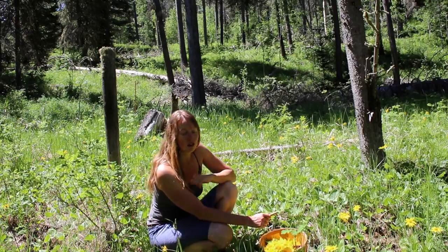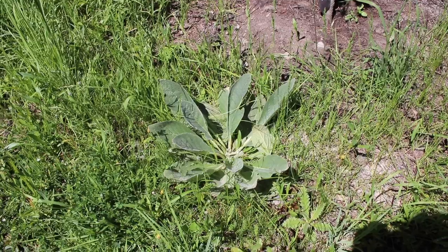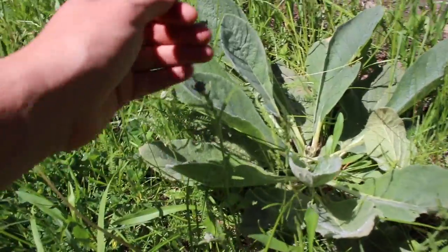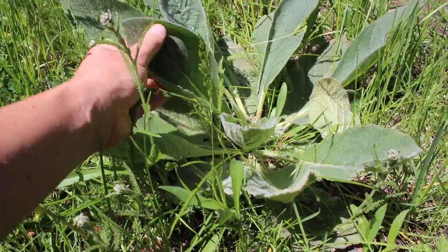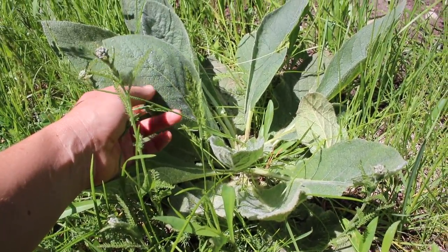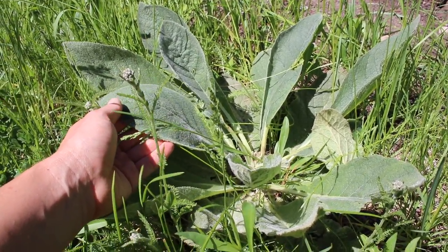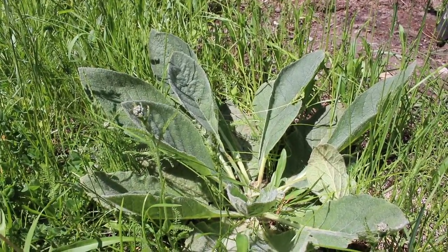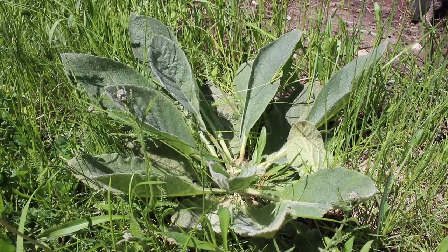While we're harvesting today, I want some more mullein leaves to dry. This is a mullein leaf — it's a pretty easy plant to ID. It's a biennial, so on the second year it's going to make a flower, and we do want some flowers later in the year when they bloom. But it's got a big, wide, fuzzy leaf, and I'm going to pick this one and take that with us.